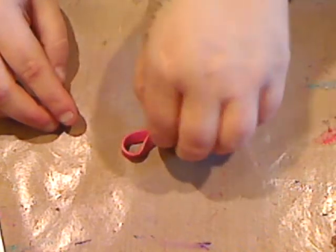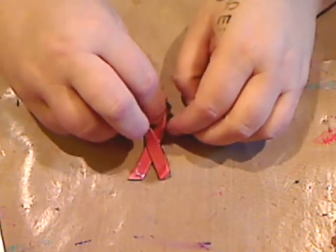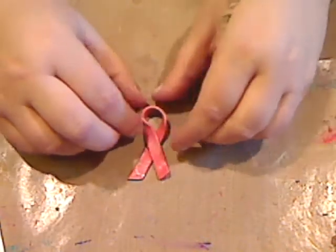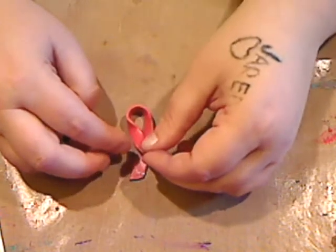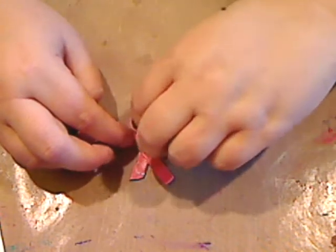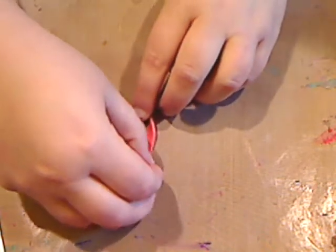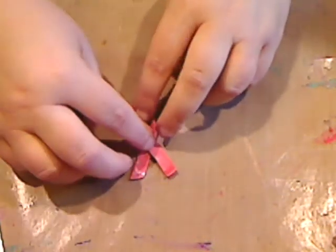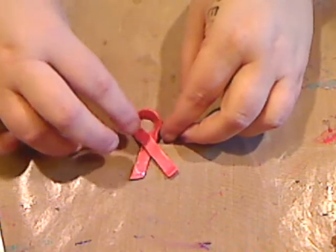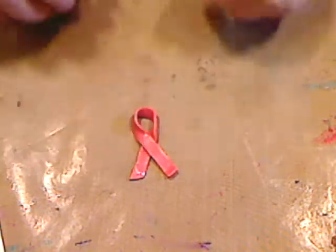Does that make sense? We'll try to do it backwards so y'all can see. You kind of see this and you want to fiddle with it just a little bit, so you get that look on the inside, but you want it to be flat here where it connects. If you want the ribbon on the inside to be a little bit different, you can flatten this and hold it with your finger a little bit tighter to cross it over. It really doesn't matter because you're making them — these are going to be pink and everybody's going to know what they are.